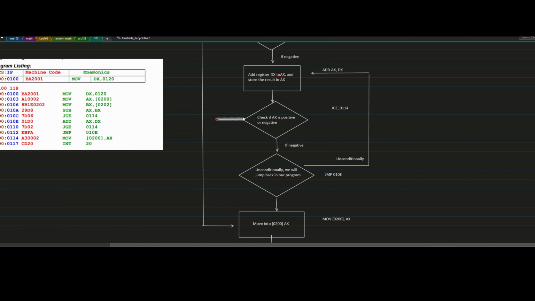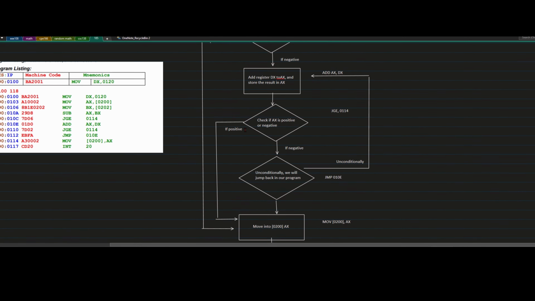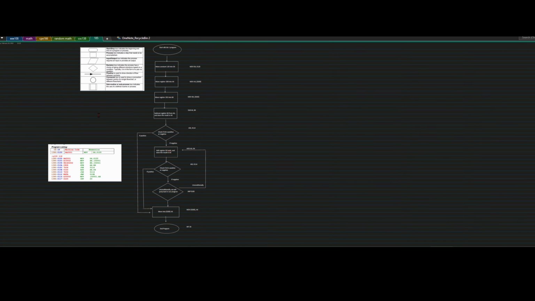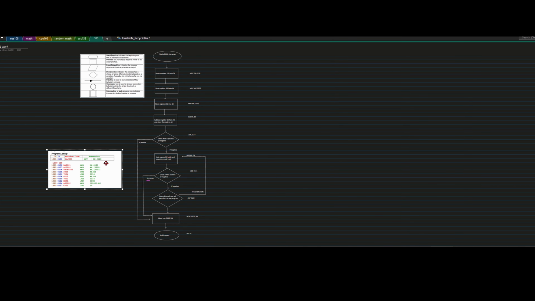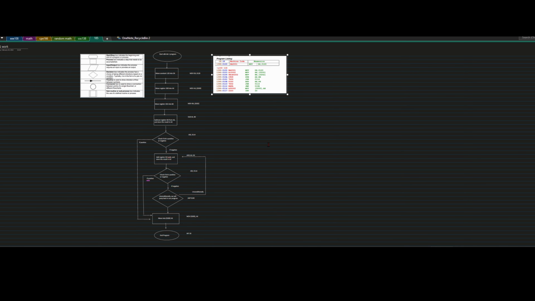We're going to take this line, we're going to go down. We're going to draw our arrow this way into here. So we're going to say if positive, we're going to go down here. Otherwise, if negative, it's going to hit this jump, which is going to loop us back here, and we're going to keep going in here until we're positive. And so that is our flow chart. These are the symbols that we used, and this is the code that we based it off of.